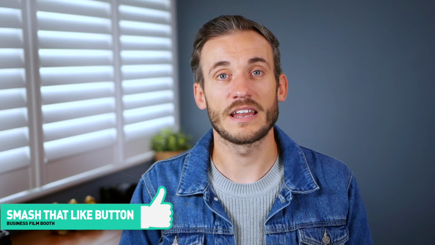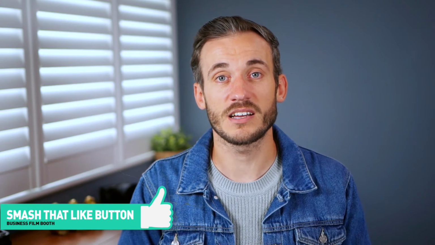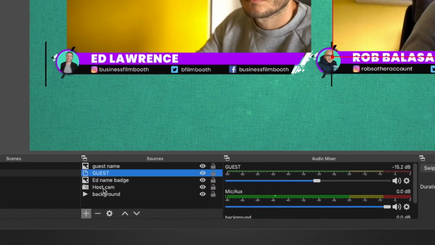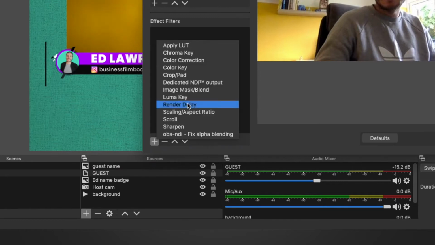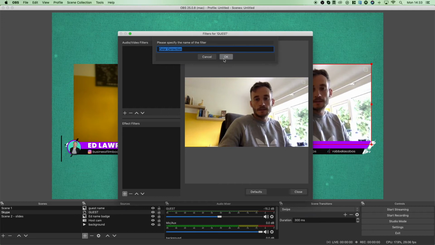So now let's do some adjustments. First, resize them to fit to your template. If you cropped before, that's taken care of. If not, you just have to do it now and adjust. Their screen looks a little dark to me, so right click on their video in the source, select filters and select color correction. Here you can play with the image settings, make it brighter, more vibrant, and try to make both streams look their best.